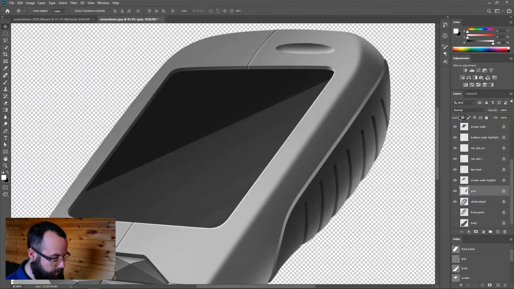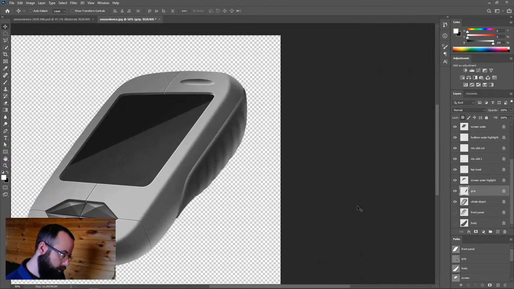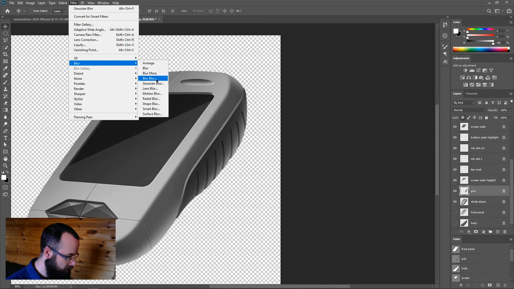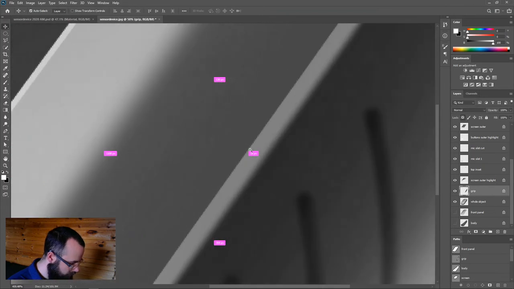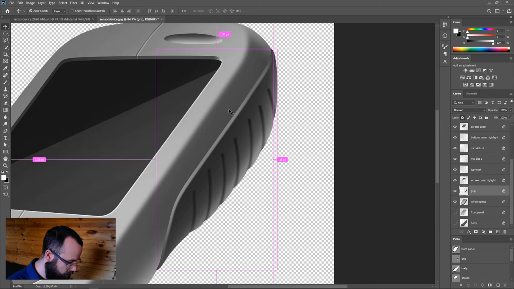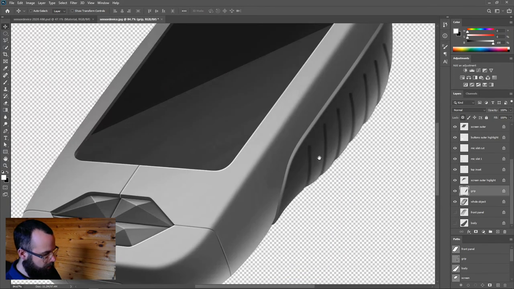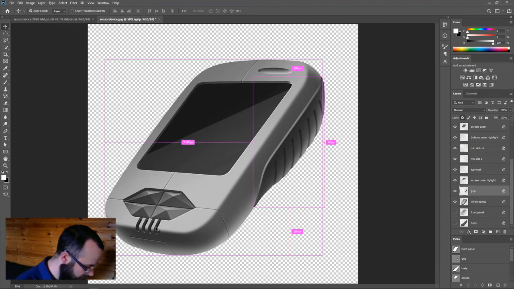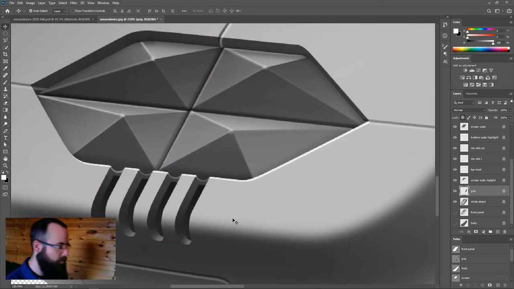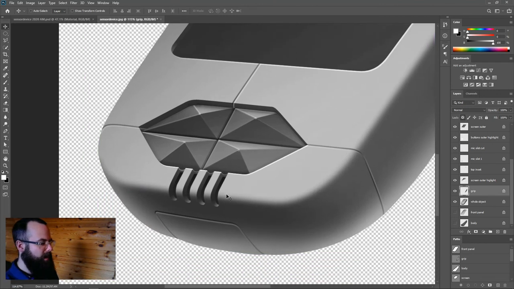So for the grip here, for example, if we add that same Gaussian blur to that, then we get a much more loose shape than the one that we had. We just add a slight Gaussian blur to it. Maybe that'll work. I quite like that. So we've still got this nice sharp edge, but then we've got a slight blur. It's a nice detail, because that blur combined with those super precise cut-ins is a compelling feature in making it feel like a three-dimensional shape.